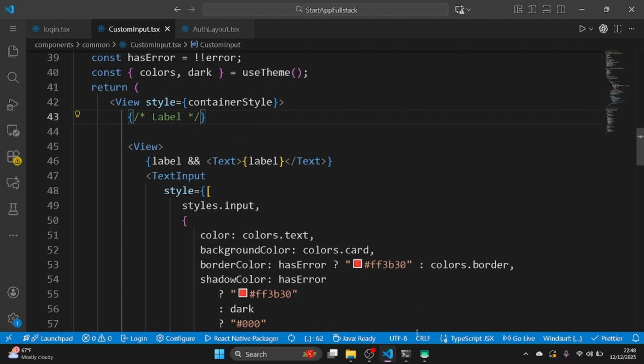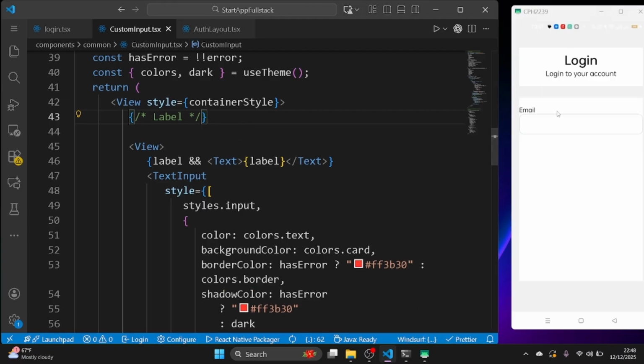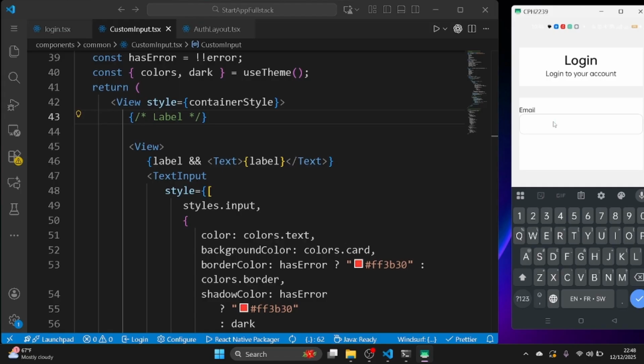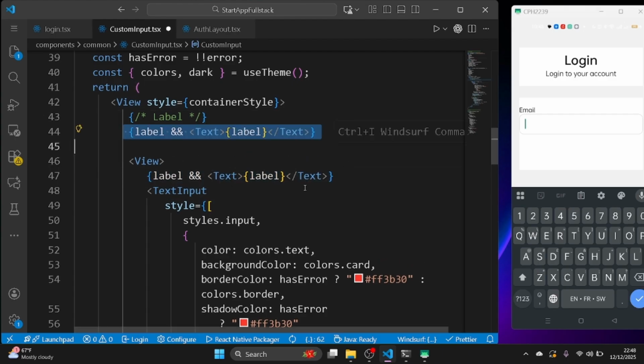So this is what we have. If I minimize this one, this is what we have. So we can go ahead and clean up a little bit. Well, we can also give AI the job to clean up for you, but I want to show you how we can clean this up and make it beautiful. There's not that much left. So we don't even need this. Okay, actually we need it. We can keep this one, but we can remove this guy here. We're going to remove this one.